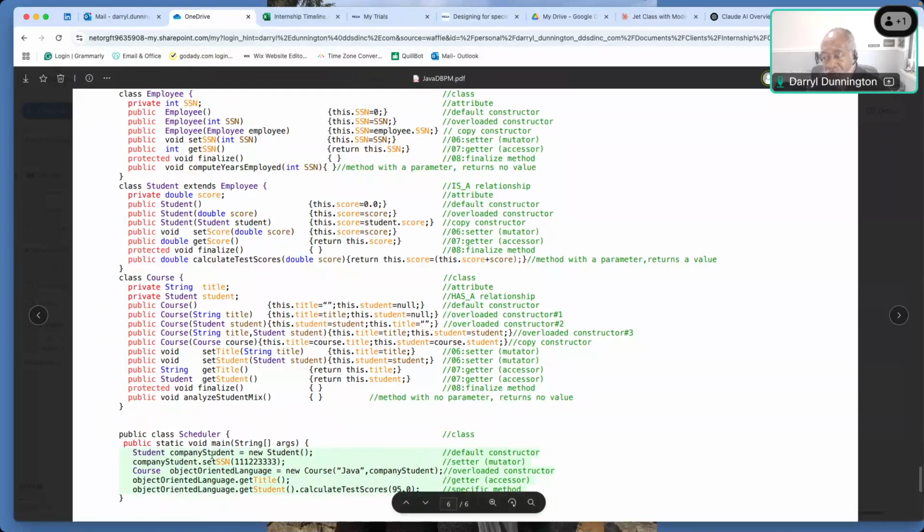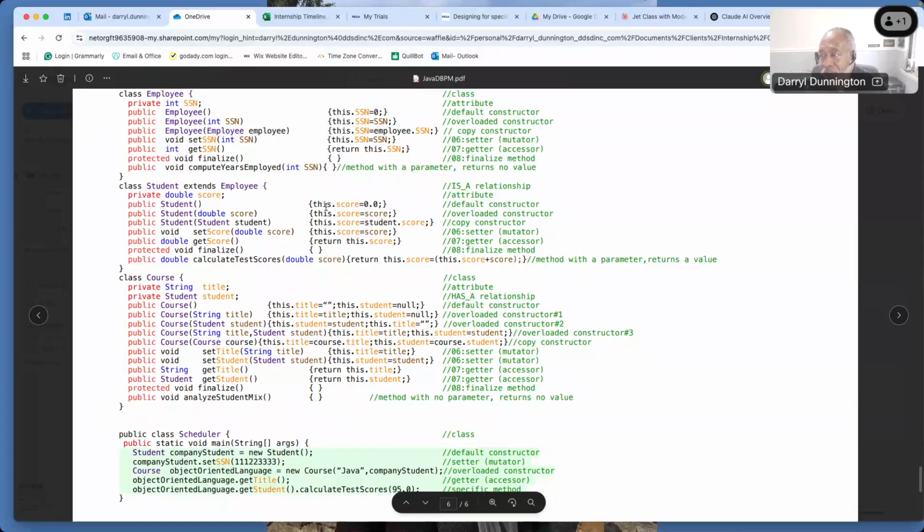So which one gets created on the stack frame first, student or employee? Employee? Yeah, right. So it has to be created. So we push it on the stack first. After it gets created, it gets initialized, or SSN gets initialized, then it comes back down here and says, now I can create student.